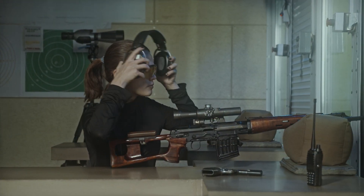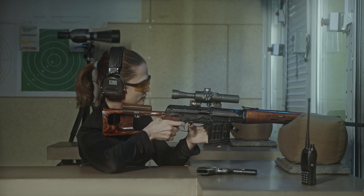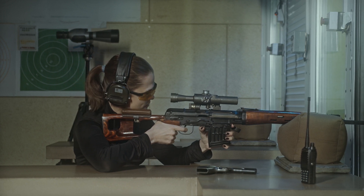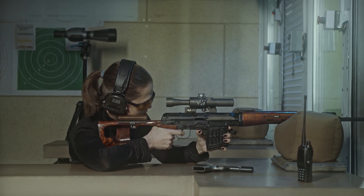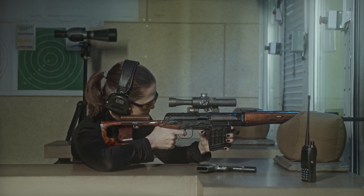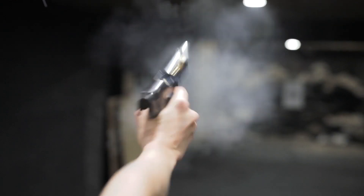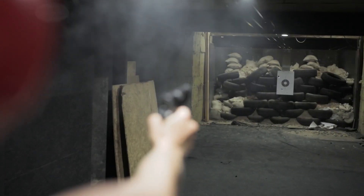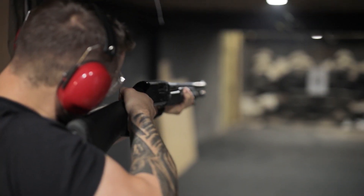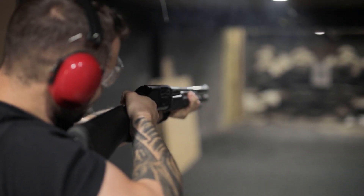Later in WWII they found another alternative mixture — the earliest of the triple base propellants — using nitroguanidine, which became Cordite N or NQ, with different compositions depending on whether it was used in artillery, tanks, or the navy. By taking away the solvents previously in use, it dealt significantly with muzzle erosion, particularly on capital ships of the British navy where replacing a 200-tonne barrel is a lot of work not done overnight. The other benefit was reducing gun flash — artillery and tank crews don't want the enemy locating them by seeing a flash of light.